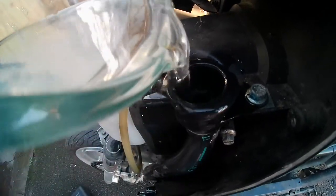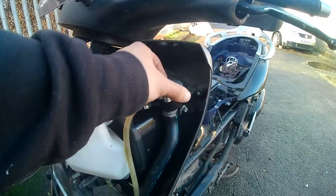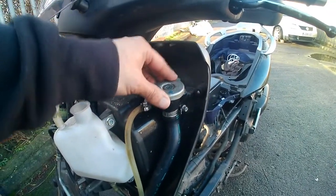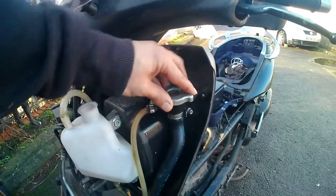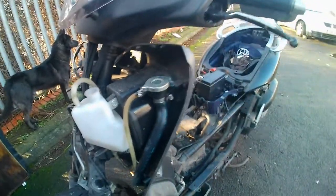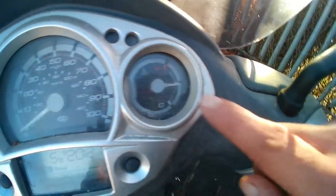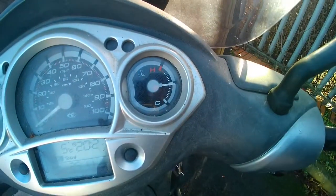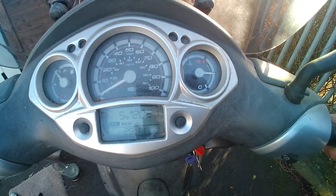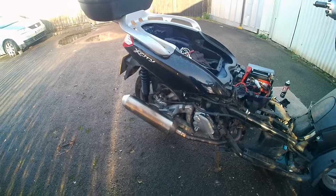It's a solid bike. I'm just topping it up again so the solution gets into every nook and cranny. Also as part of this series, I'm taking the radiator off because it's quite filthy — I'm going to get the radiator fins cleared up as well. I'll put the cap on now, let that sit and get warm. I kept revving it every now and again — you can see the temperature is halfway, so it's in a good place.